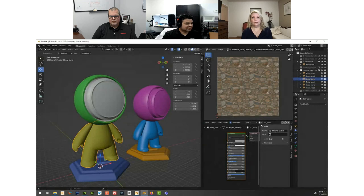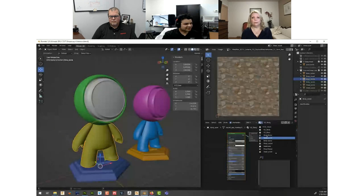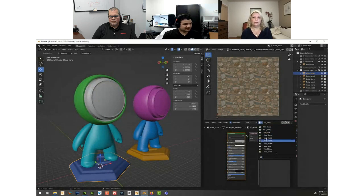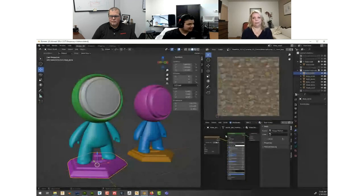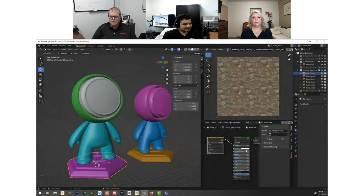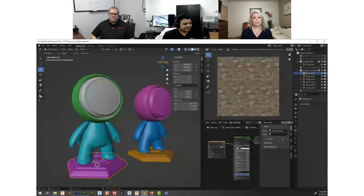Okay, so I'm gonna go back here. And this base material here is called body, but I can switch it to, let's say, body stone. And I'm gonna do the same for the base. So I already have all these pre-made materials down here. So I'm gonna go into the base, base stone here. And one thing you can see in this node, on the basic material we won't have this image here, but now I have this. So this image was exported from Substance Painter, and I'm gonna basically link it to my base color here. So that's how you link that image to your newly created material.